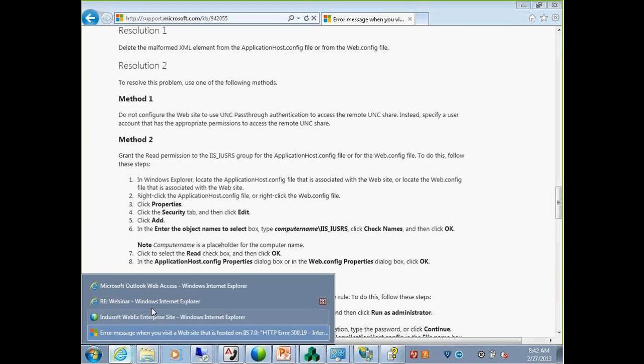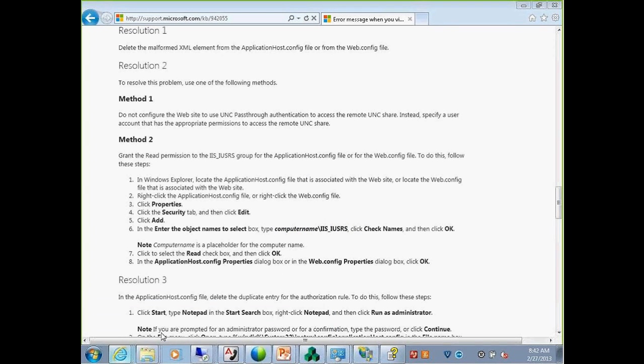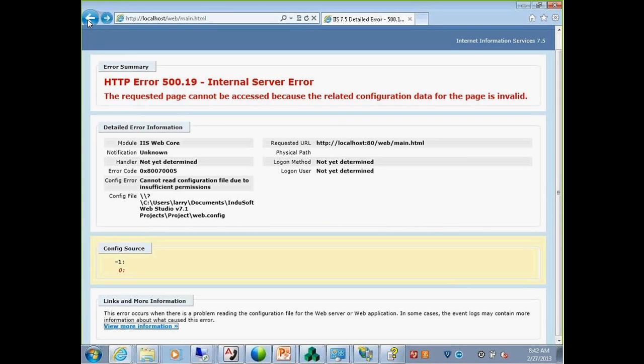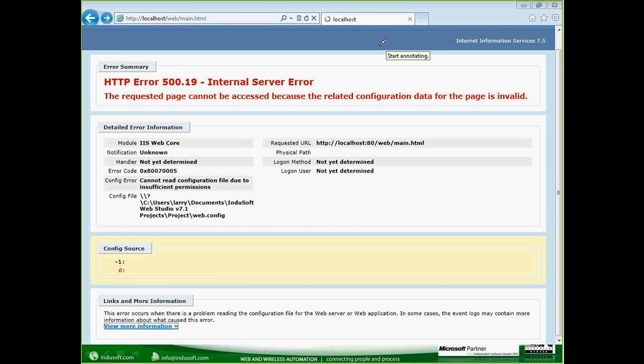We come back to our browser. We try to refresh the page. And I don't know if you can see it on the WebEx or not, but the little spinning logo next to localhost, if I can highlight it here for you, that guy is spinning.